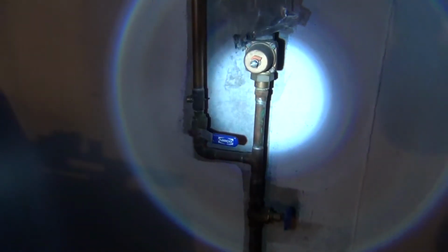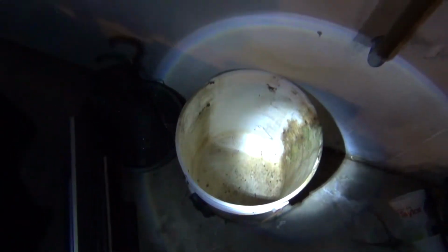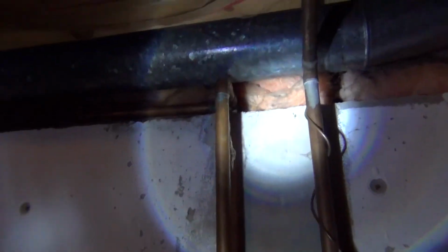Here, what we got is this guy keeps banging against the HVAC pipes. This giant pipe here, this pipe here. I don't know what's going on here, but what we're going to do is drain whatever's left. There shouldn't be nothing in there. Drain it into my pickle bucket. Going to spin this around so it comes out over here next to this other pipe which goes to the house and the hose. We're going to come down this side of the wood.